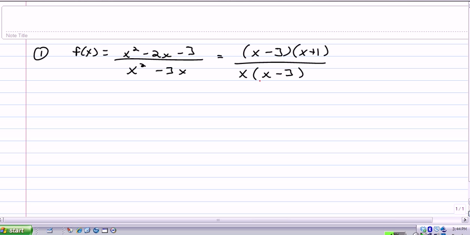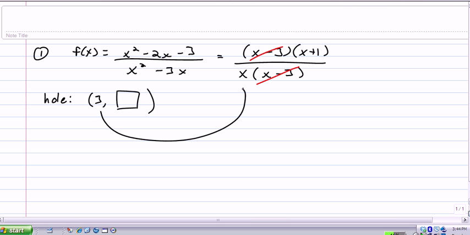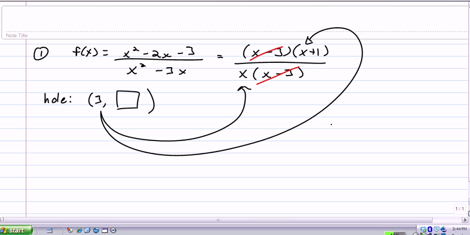So you're thinking, oh, those are going to go away. Just for the purpose of graphing, if those cancel out, we're talking about there's a hole in the graph at x equals 3. Now the y-coordinate of the hole in the graph, well, take 3 and plug it back into the remaining x's. So up top you'd have 3 plus 1. Down below you'd have 3. So that's 4/3. That gives you the y-coordinate of the hole in the graph.